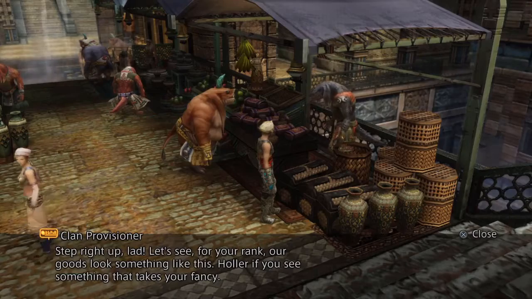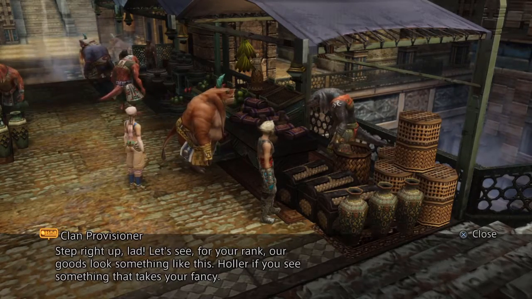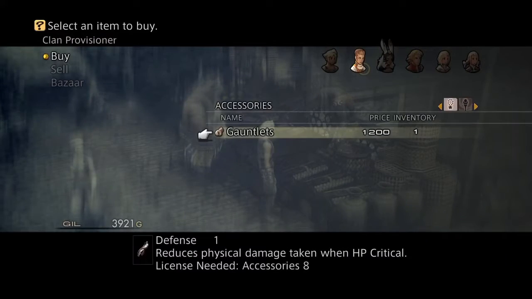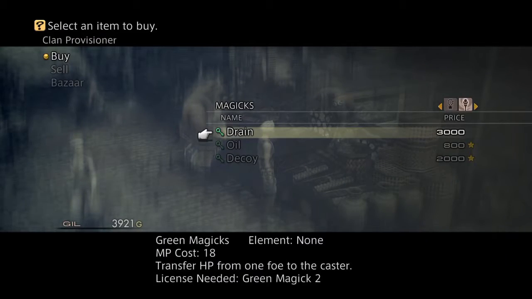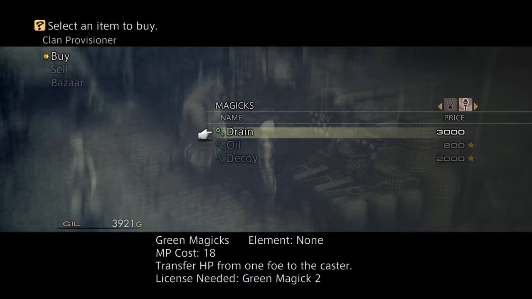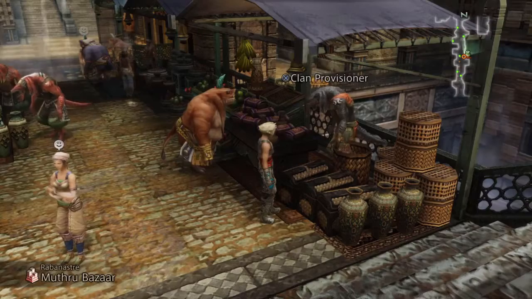Clan provision. Oh, this is the person. Okay, step right up, lad. Let's see. For your rank, our goods look something like this. Holler if you see something that takes your fancy. Let's see if there's anything new. We have drain. It's just HP. I mean, I guess that's... No, I don't want to waste my money. Let me go sell things first, okay?